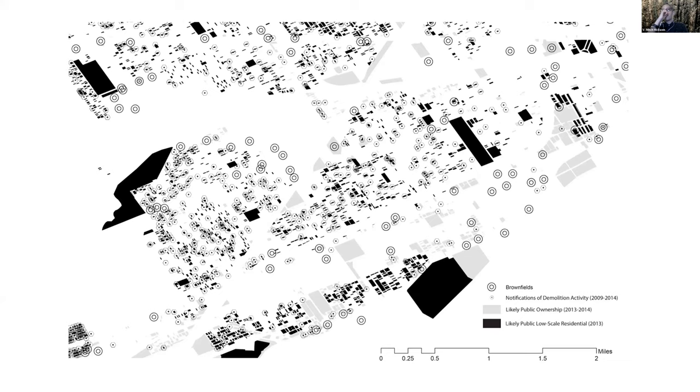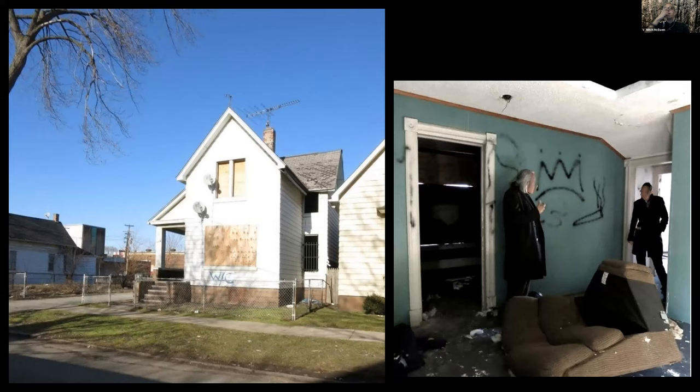But here, what I'm going to show you is these single family houses that become demolished, they're vacant, they become these brownfields. And so literally every time you see a circle, it's tagged as a brownfield. I'm starting to chart within these terms of vacancy where this single family house is populated and where it's adjacent to what becomes tagged as a brownfield. And this was the first project that I did in Detroit, which was to work on one of these single family houses. And the goal was to really question what could become public.